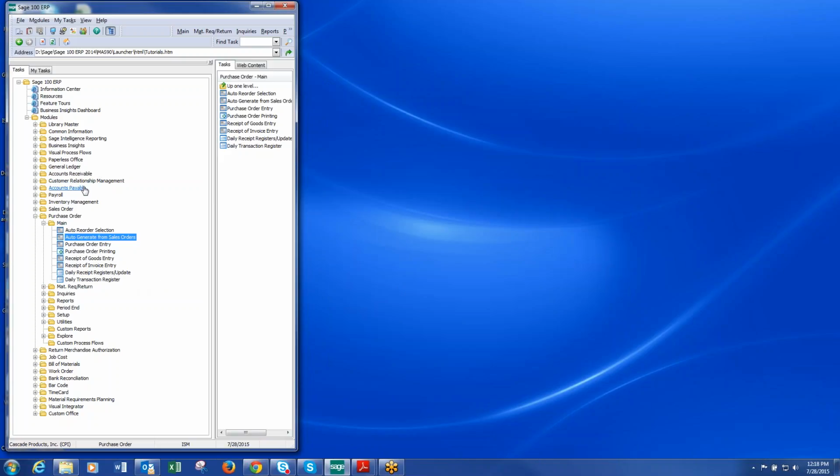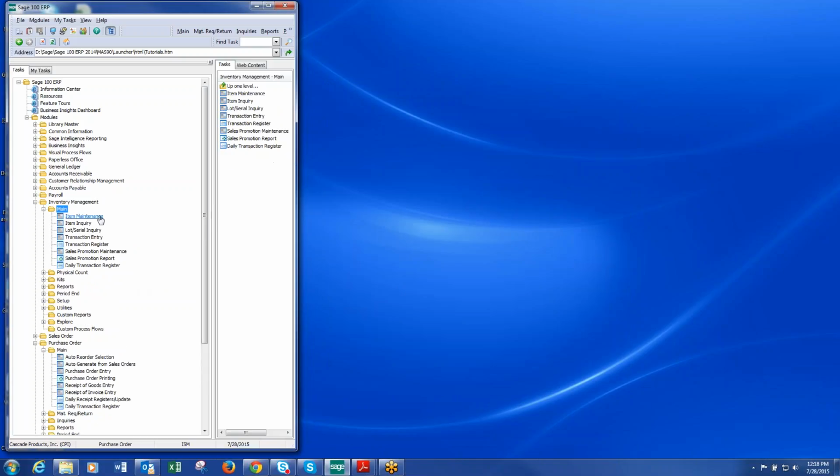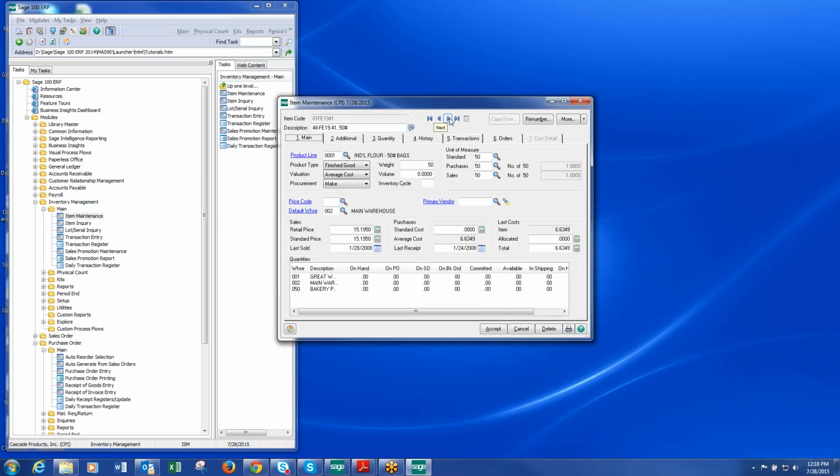And I do highly recommend it for inventory management, that you come into inventory and you set your reorder points if at all possible, especially on stuff that you move frequently. So you might have a certain product line or items that you are constantly moving through.